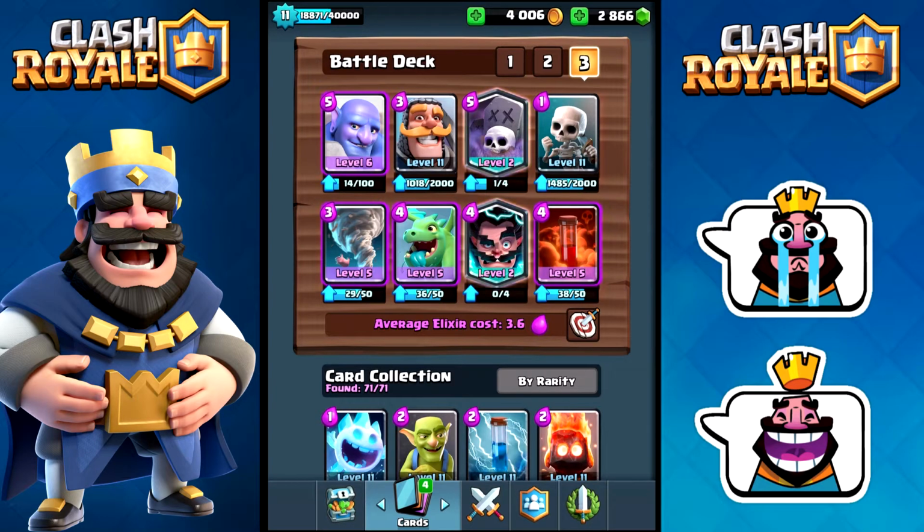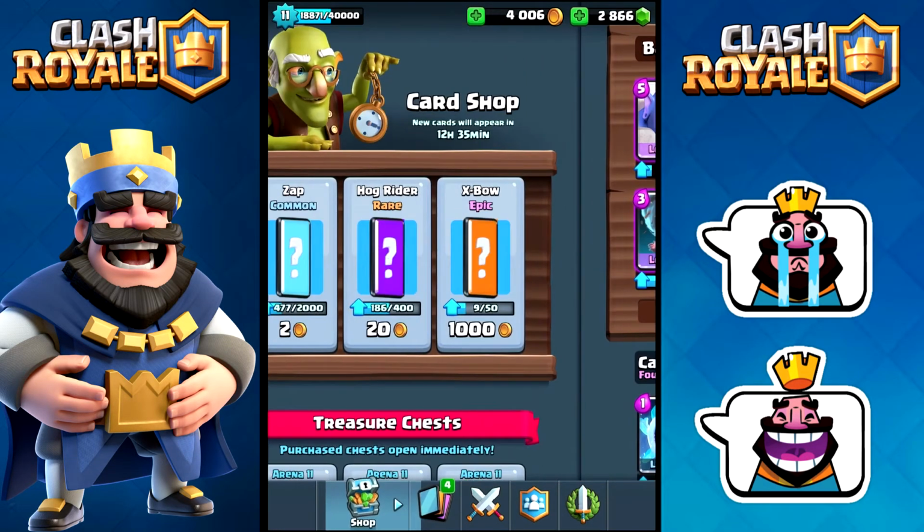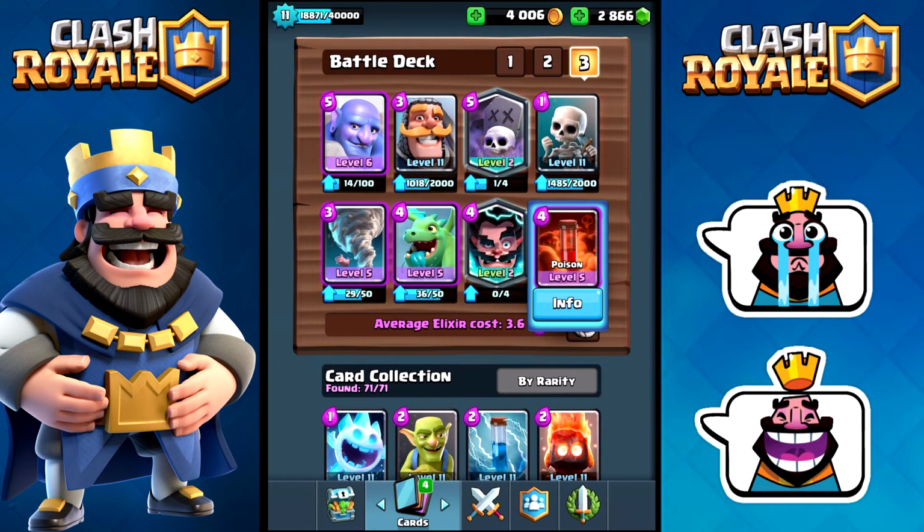So let me know if this deck's working out for you guys. This deck is powerful, it's strong, and you can take the tower really fast like we did at the end, and we can get three crowns. The three crowns are possible with this deck. You can pair up Graveyard with anything in this deck. I would say the four great pairs for Graveyard, and then obviously you throw in a poison. That's the recipe, guys. That is the seasoning for the win.